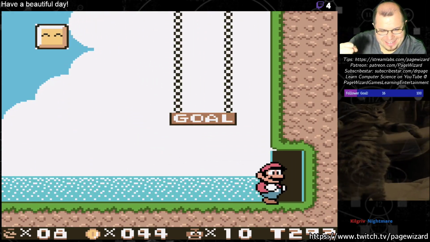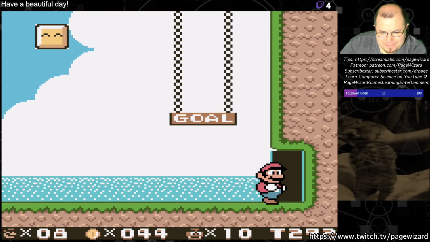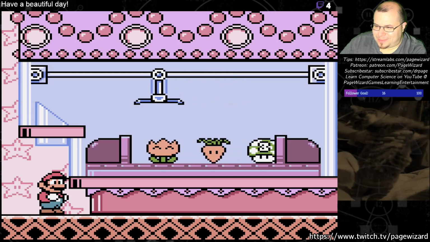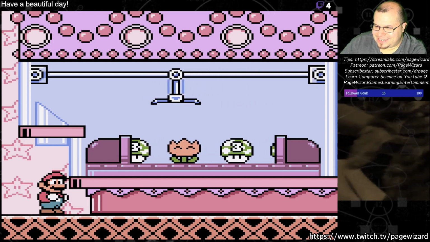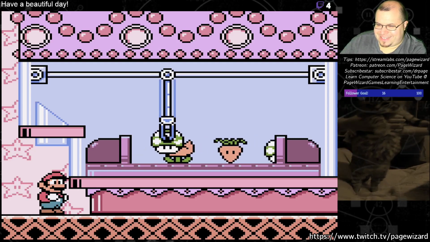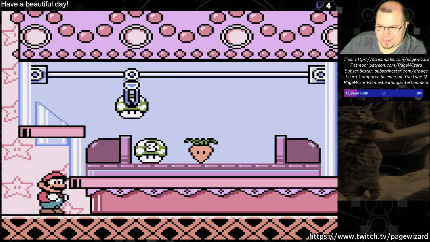Yeah, let's go. I rang the bell. Oh, let's see if we can get it. Come on. Yes! Got some one-ups for us.